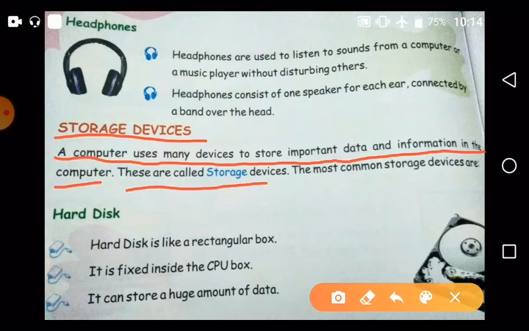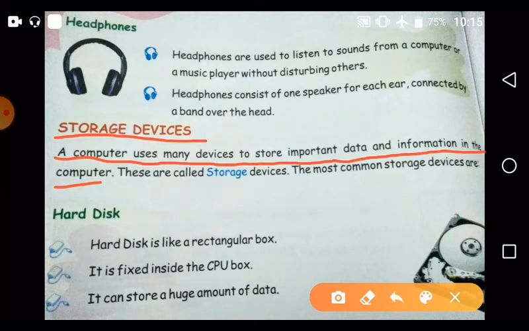You must have made a painting on MS Paint or made a document on MS Word, and after completing your work, you must have saved that file. And then after saving, where does that file go? It goes to a disk, a storage place on your computer, like it is displayed on the screen, My PC or My Computer. These options show where your files are stored.